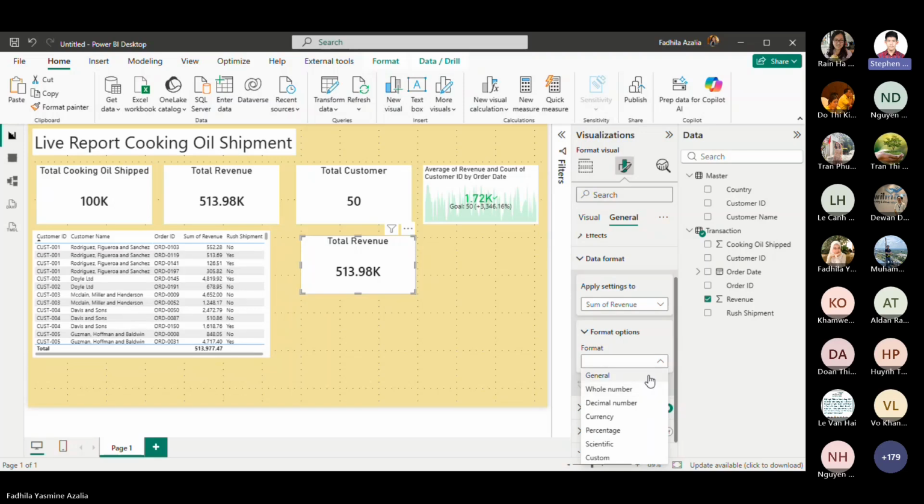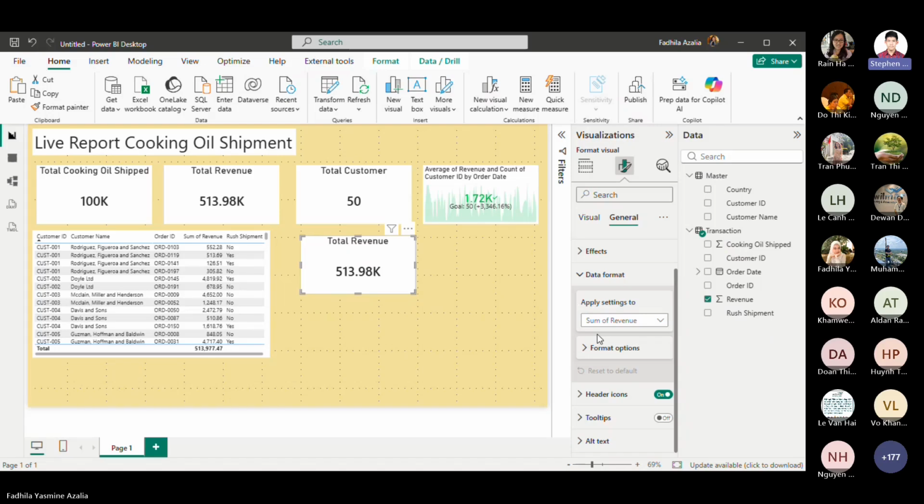From here, you can actually select what kind of format you want. You want it to be decimal, you want it to be a currency, or even percentage. So it depends on your needs here. If you want a custom one, you can always look at the website on the browser. There are a lot of tutorials on how to customize the format you like. I think this answers your question. If there's no more question, we can resume.